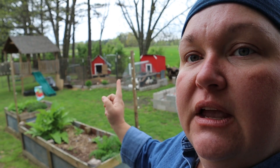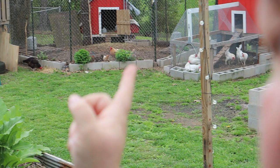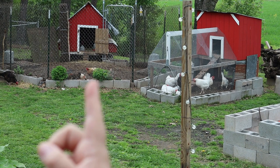Anyways, I wanted to bring you along and show you a quick update on the garden and everything that's coming out. I do have center blocks around the chicken beds right there. Yes, I do have a chicken out, she's injured. But we do have herbs planted in those center blocks around the chickens, because as many of you know, animals are smarter than we are. They will eat or ingest whatever nutrient they need for whatever problem they have.